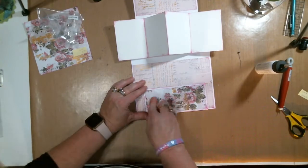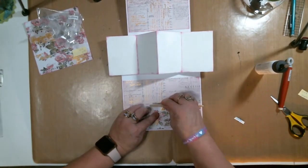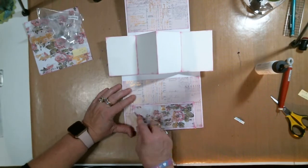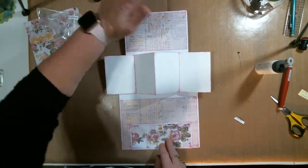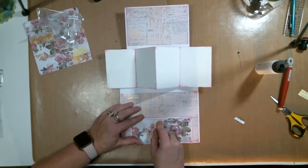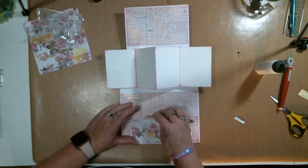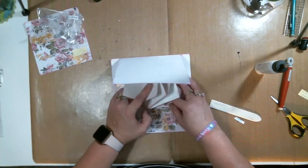Oh, you know what I can do? I'm going to put my magnet on top. Okay, so you guys don't do this because I will have you put it there. But I'm going to put mine on top because I messed up. So you're going to have your magnet underneath this piece of paper here, and then you're going to put that on there. And if you've already put your paper down like I did because you were listening to me, then here's what we're going to do. We're going to help close this mechanism up.